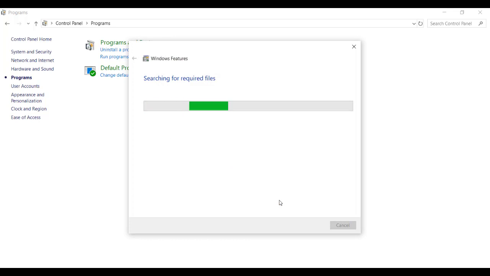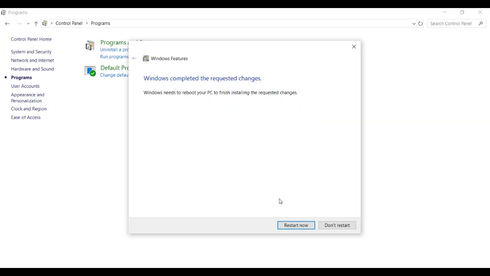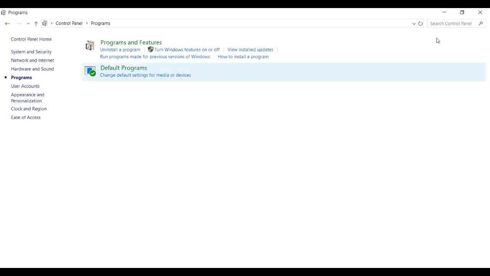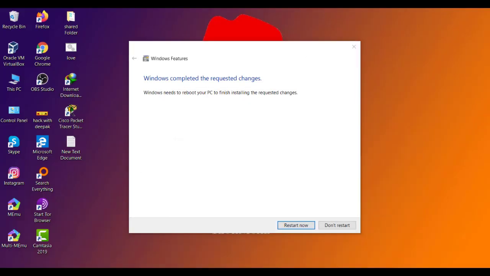and you will see that it will install some required programs here. It will take a few minutes to install these requirements, and after installing them it will ask for a reboot, but we will not reboot here. We will make a little more change here. As you can see here, it is asking for the restart now. So before restarting, we will make a new change.